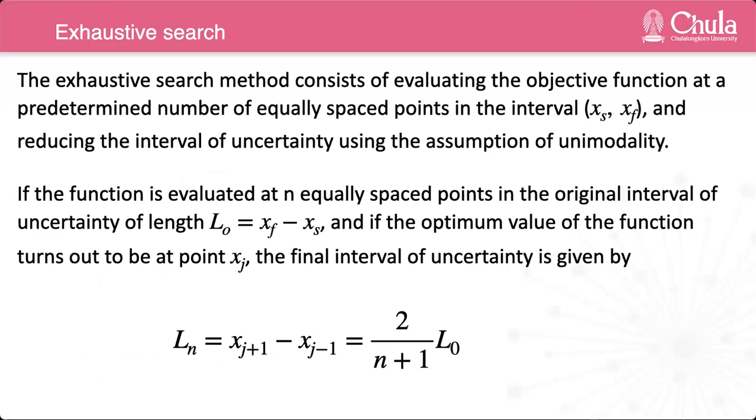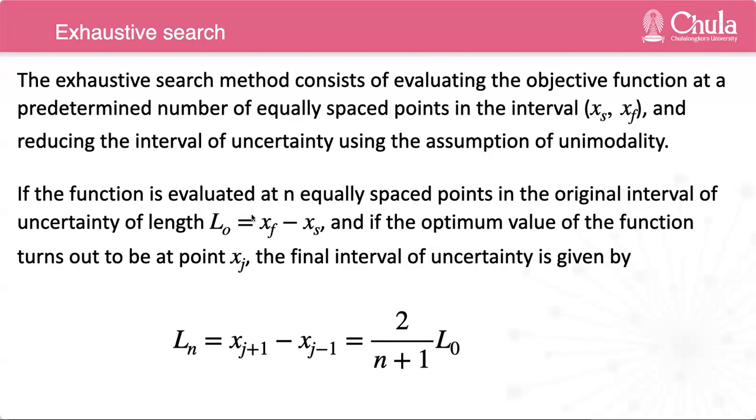We move to the next algorithm. We call it exhaustive search. For exhaustive search, of course, we work with the interval. Let's say we have interval xs to xf, and we know that our minimum point lies somewhere between xs and xf. And we want to divide this interval into n+1 compartments. What are we going to do?